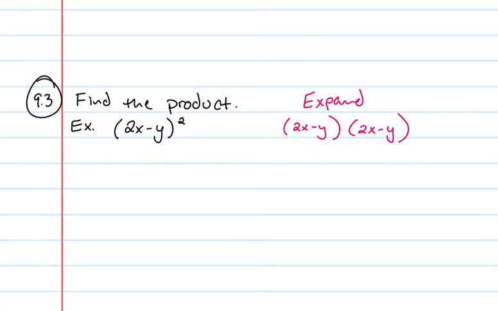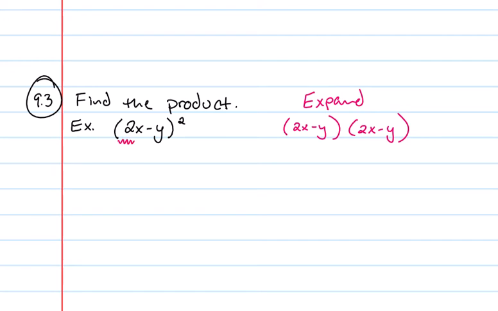And then you can use the foiling process. If you do remember a shortcut, there is a pattern to this because this section was entitled Special Products. So you are finding special products. This is a binomial squared. And this will produce what is called a perfect square trinomial.